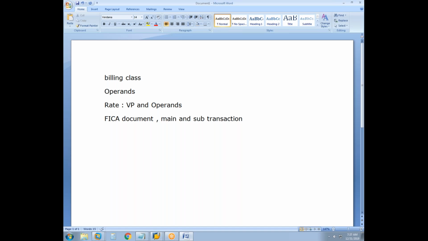Now, before we move further to understand the main and sub transaction and assign them to our company code and division, we need to understand the basic perspective behind them from the accounting purpose. Actually, at this moment, we can make a statement: main and sub transactions are the attributes of a FICA document. Or you can say they are the main identifiers of a FICA document.